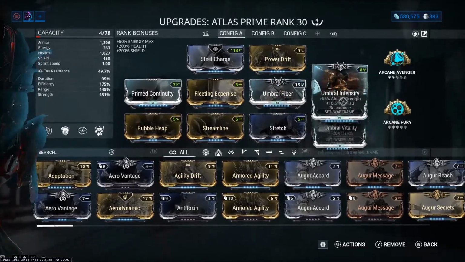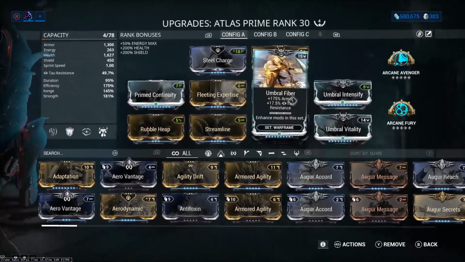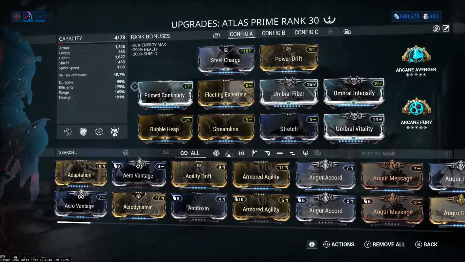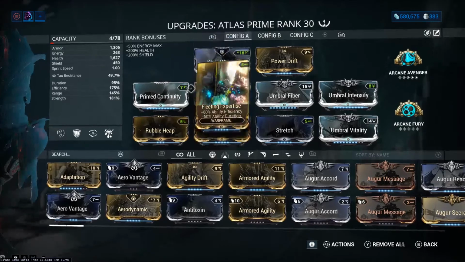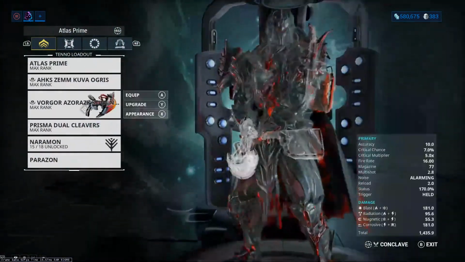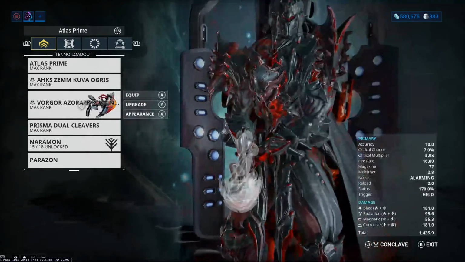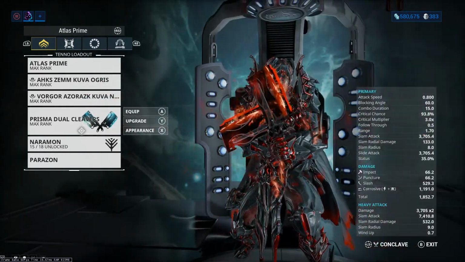And you've got all 3 Umbra Formas if you can. If not, like I said, drop that one, add in some ability strength for this build or range for the Ensnare build. In terms of your weapons, don't really worry about your 2, your primary and your secondary. You're almost never going to use them.